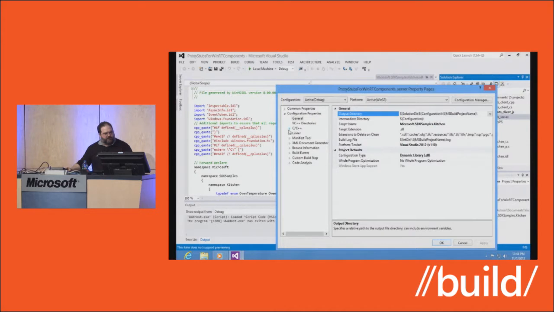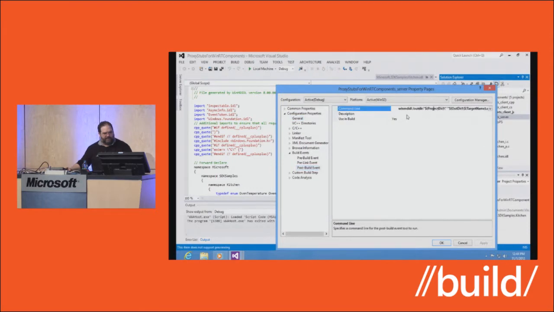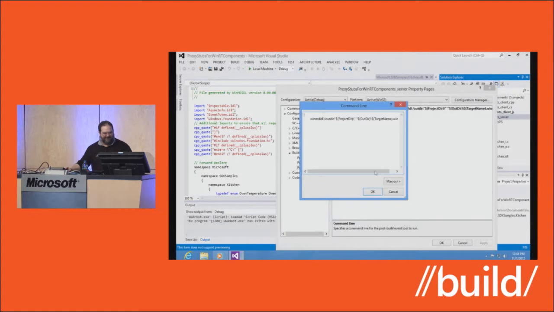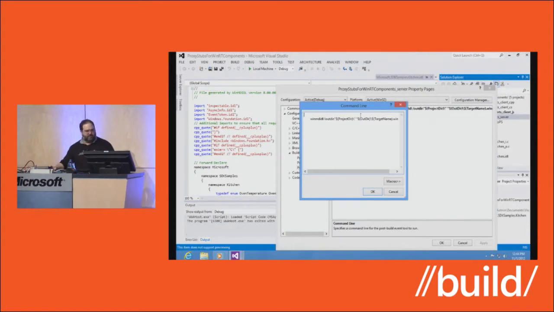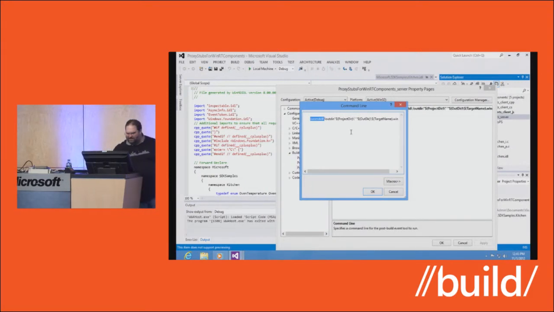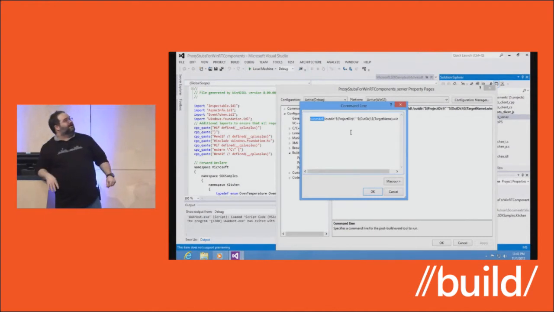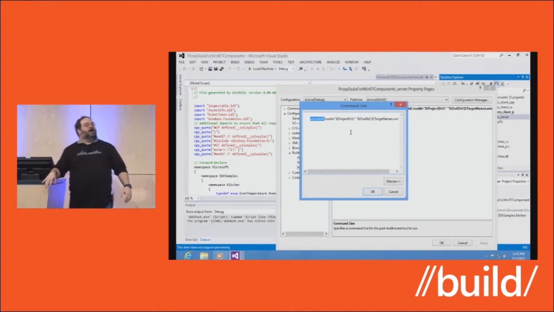In order to wire the whole thing up, what you have to do is add a post-build event. You can run a post-build event which runs the tool, which is WinMD IDL. I would make that a little bigger. It's a bit of an eye chart as well.